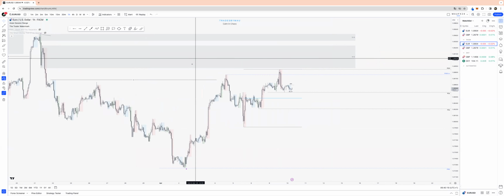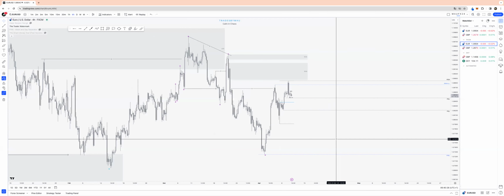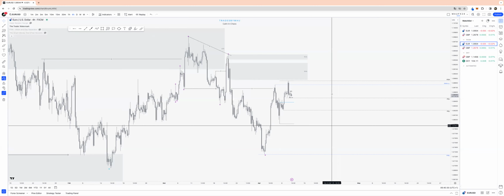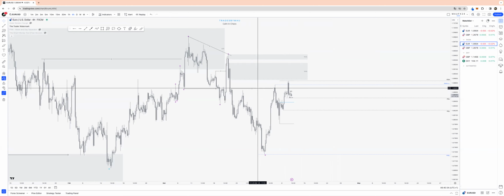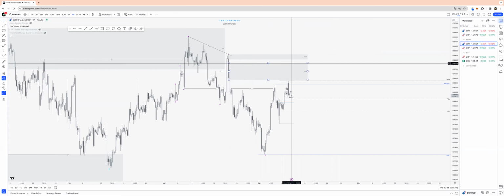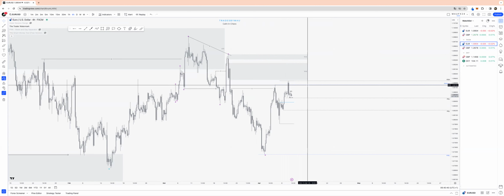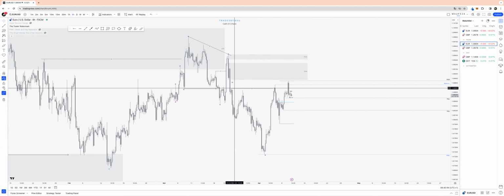So yeah, looking at where we are right now, let's take that off and let's zoom out one more time. So I have my own clarity as well. Liquidity wise and structure wise, we are now looking for bearish price movement. Why? Internal range liquidity taken, premium pricing of the overall range. We didn't tap into the supply zone yet, but we don't need to. We have this open area here that's filled up.